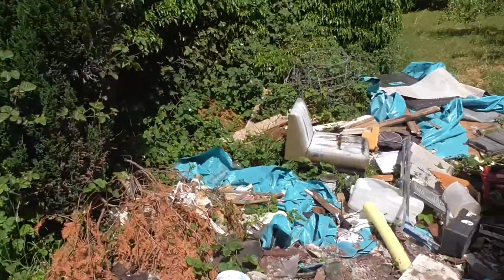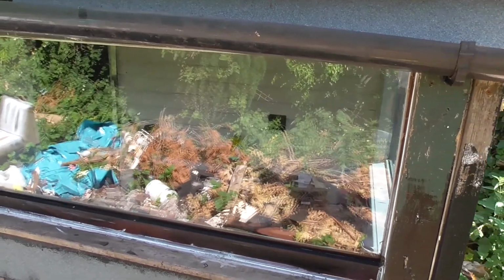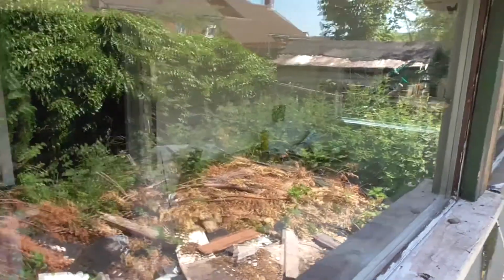I'll just show you the side windows. I mean, there's reflection of the garden there, but you can see in, sort of. Into the other window. Let's look from this side to see if it makes any difference. Still a lot of reflection.